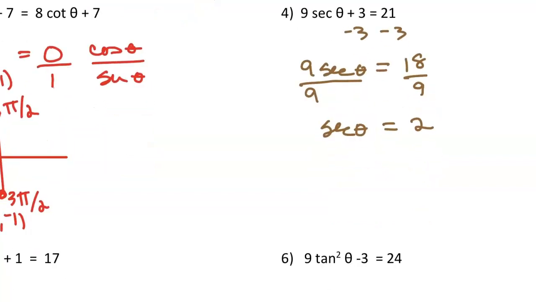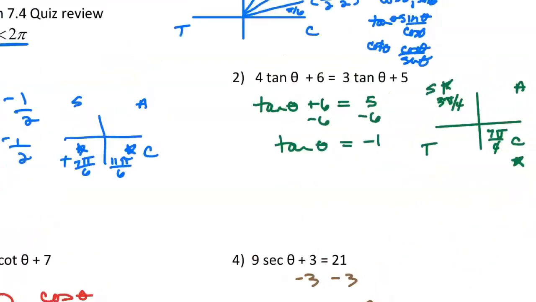Okay, now, remember, secant is a reciprocal function. It's the reciprocal of cosine. So if secant equals 2, then that means cosine has to equal the reciprocal. Flip that over, because 2 is just 2 over 1. Okay, there are 2 places where cosine is positive. All Students Take Calculus. Everything's positive here, so cosine certainly is positive there. And only cosine and secant are positive in the 4th quadrant.